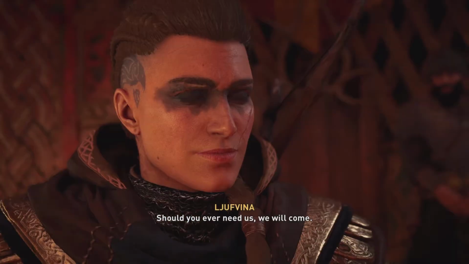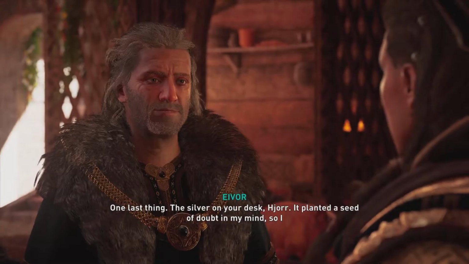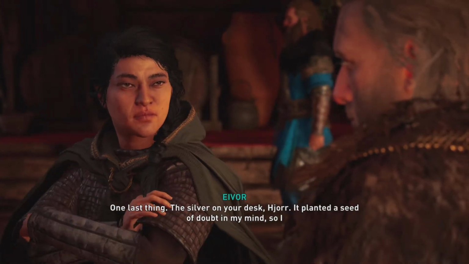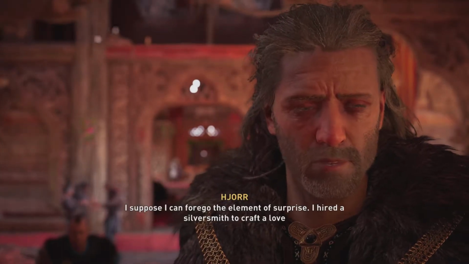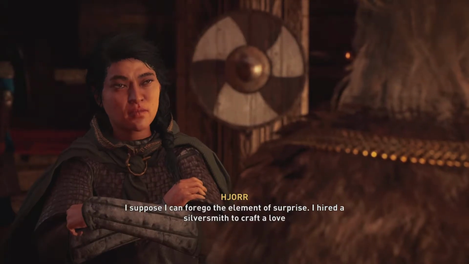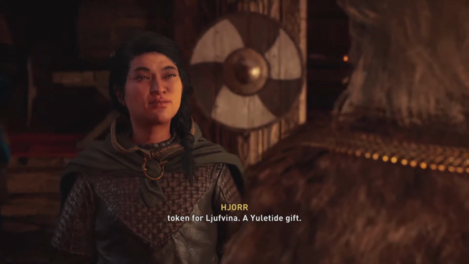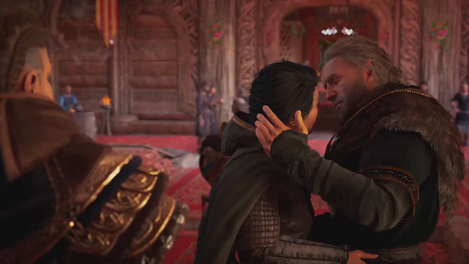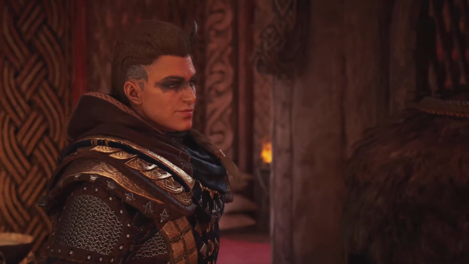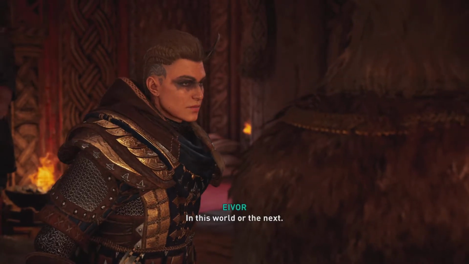Should you ever need us, we will come. One last thing. The silver on your desk, Jor. It planted a seed of doubt in my mind, so I must know. What is it for? I suppose I can forgo the element of surprise. I hired a silversmith to craft a love token for Lufina. A Yuletide gift. You sneak. I will take my leave before you shame the throne. Until our paths cross again, old friend. In this world, or the next.